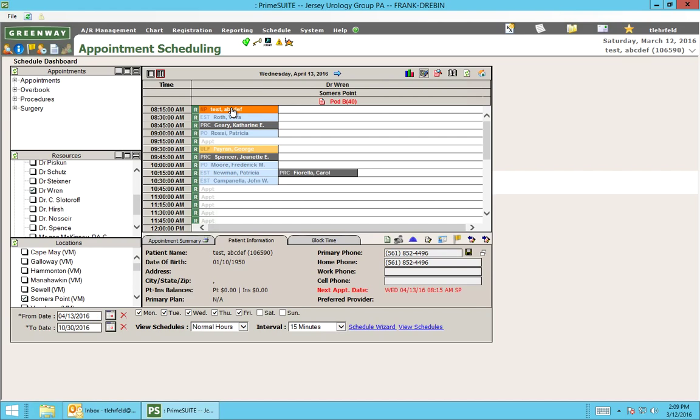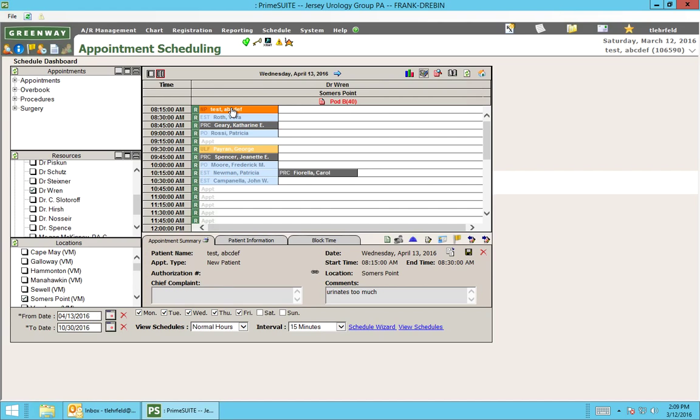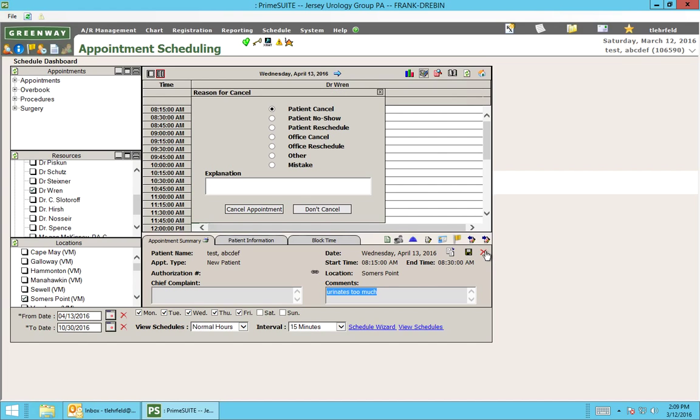We have to manually click on this appointment. So this patient no longer wants this appointment. In order to make sure that we keep the comments, we're going to highlight it and hit Control-C. That will copy it into our buffer. Another way is you could just write it down, but it's easier if we just copy it. Now that this appointment has been highlighted, we're going to click the X and watch what happens. We're going to say that the patient wants to reschedule. Patient reschedules.